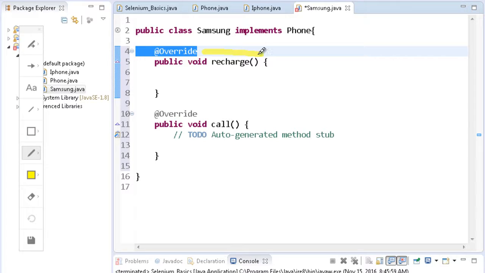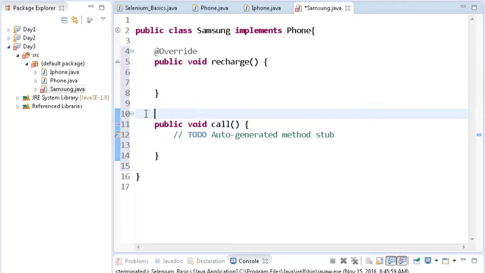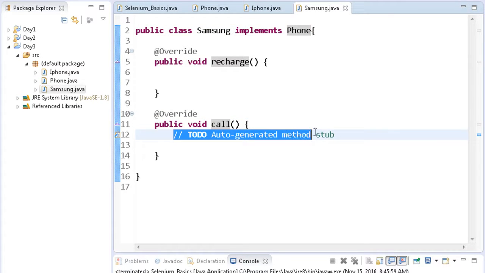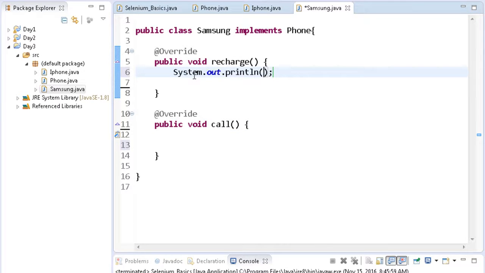It is not mandatory; you can remove it as well. But if you keep it, then this signifies that this function is coming up from the interface.